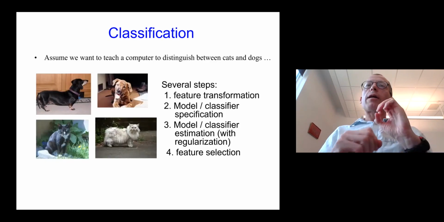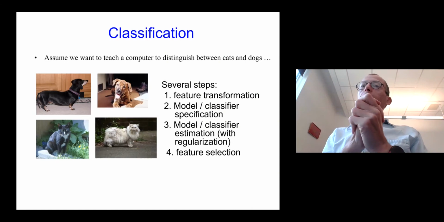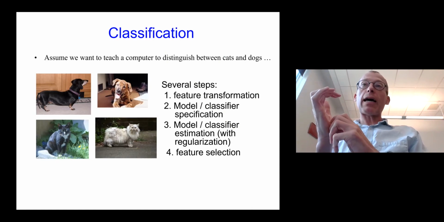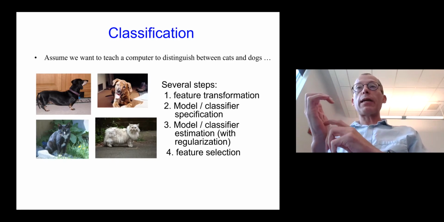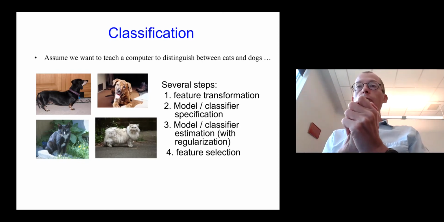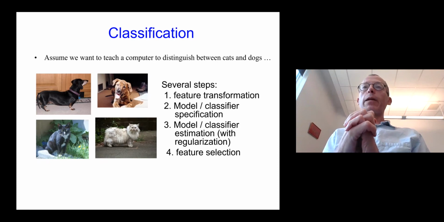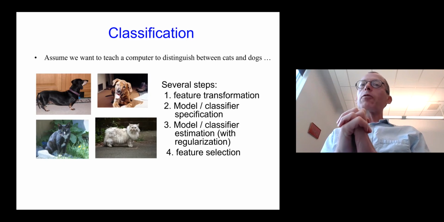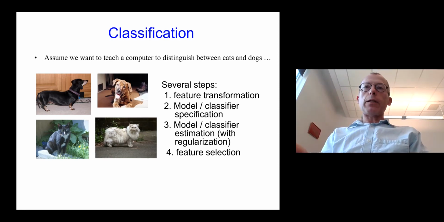Before we talk about specific classification algorithms, a few general things that people usually gloss over but are very important. In fact, sometimes they are more important than the classifier itself. Hopefully in the second problem set you will play with some of it and see for yourself that these are very important things, even though we usually don't spend too much time on them in classes, we just assume something simple. These are general steps that you need to do for all of the different classifiers, and they can have a big impact on the success. So there are 4 different things that we need to take into account.